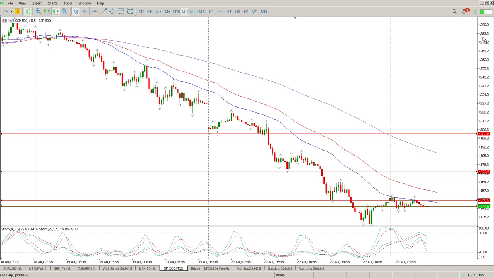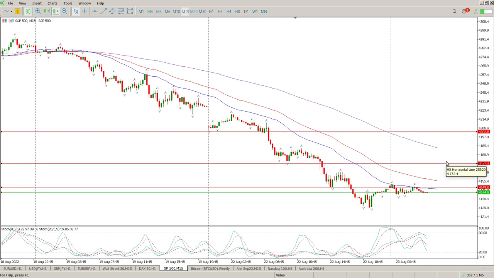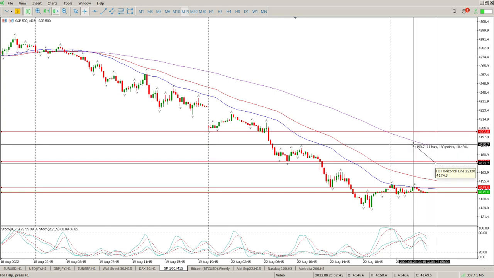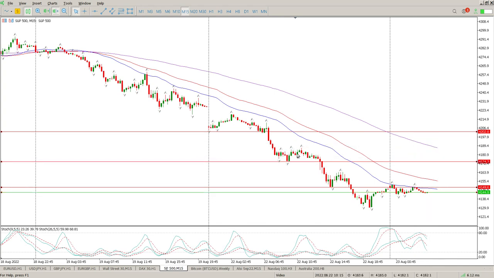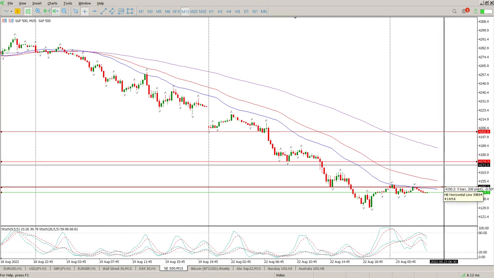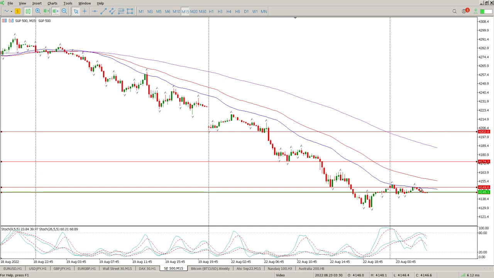So, the question is, are we looking for longs? Are we looking for shorts? What is the structure? And we're going to have to get, in my opinion anyway, a break of 41.50, a rejection higher up, and I would expect that rejection to come off there, so at 41.73. That would be an area to get a quick short. What we're looking at is roughly a 200-point stop loss. Your stop will need to be above this area here, and you'd be looking at a 200-point gain. So it's a one-to-one trade because you'd definitely be aiming for this 4150 area again.